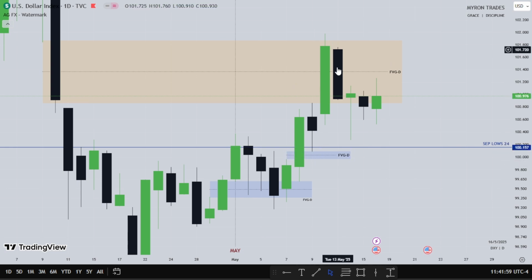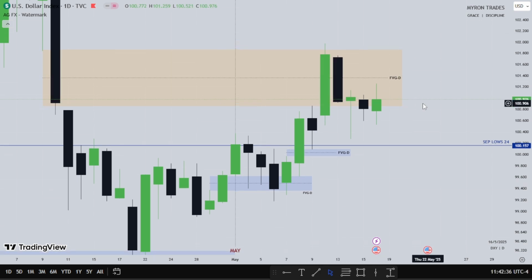This is Monday. Monday trades into this imbalance right here, this fair value gap. You can see how Monday traded in. Look at the bodies of the candles staying inside. We have Tuesday reacting, closing below. Then we have Wednesday trying to go down but could not, closing at the lower half of the fair value gap. Then we have Thursday, an inside day. There was nothing at all for Thursday. Then we have Friday taking out Wednesday and Thursday's high, then closing inside the range. So it was a pretty consolidative weekly price action for the dollar.